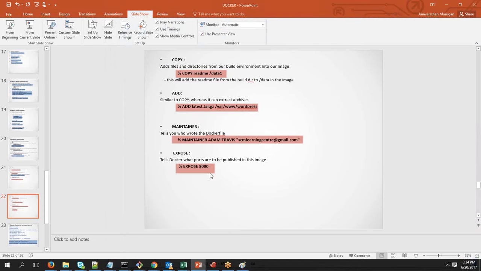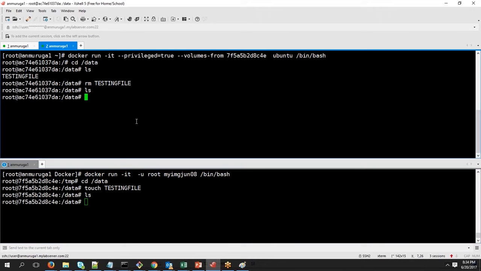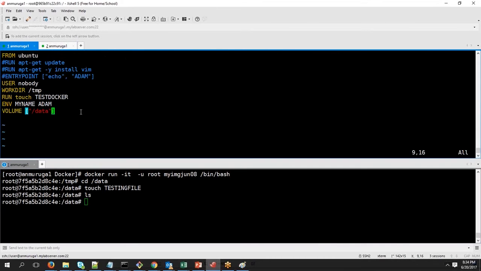Okay, so now let's come out of this, and go to this particular file. Here I'll say copy, and from the current directory we will try to copy a dummy file, and we will put it under the data folder, and if you want, you can give a name also for what you want to put it as.